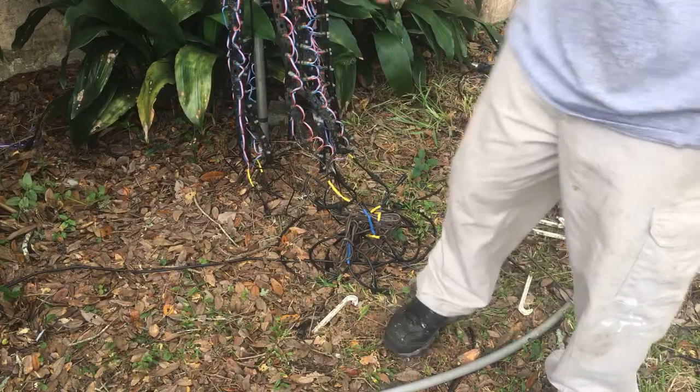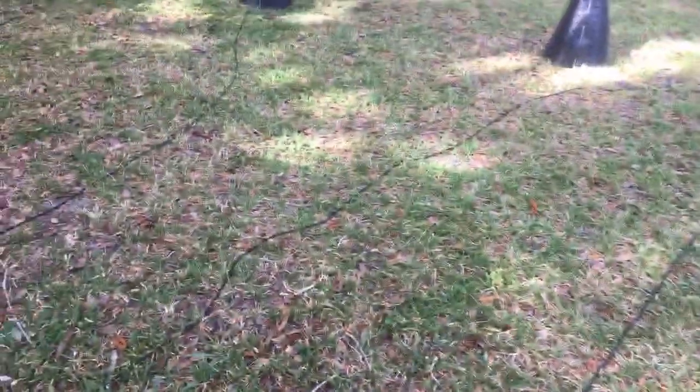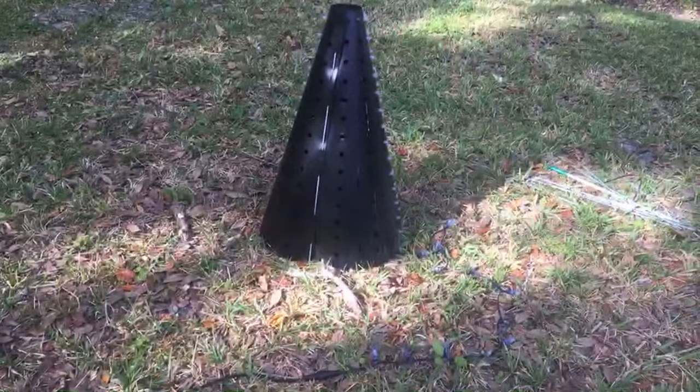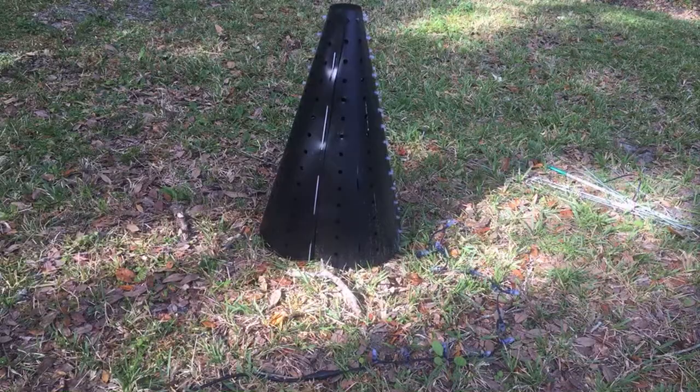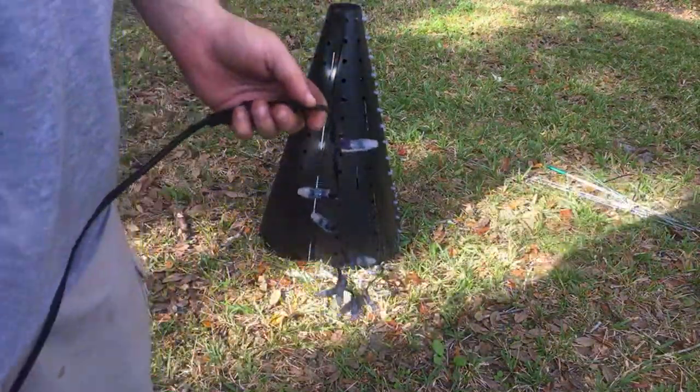Really a pain in the butt, but I'll show you the new pixels that Holiday Coro now has. They're on my mini trees over here. Talk about a call dropped. Alright, anyhow. Well, here are the new pixels. As you can see, they're bright and shiny.